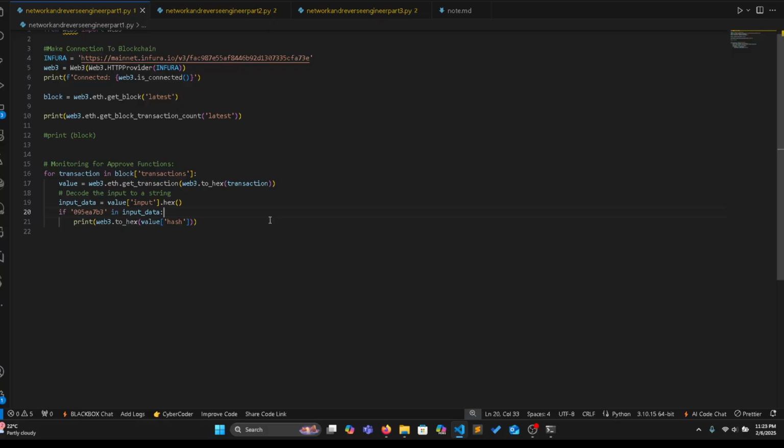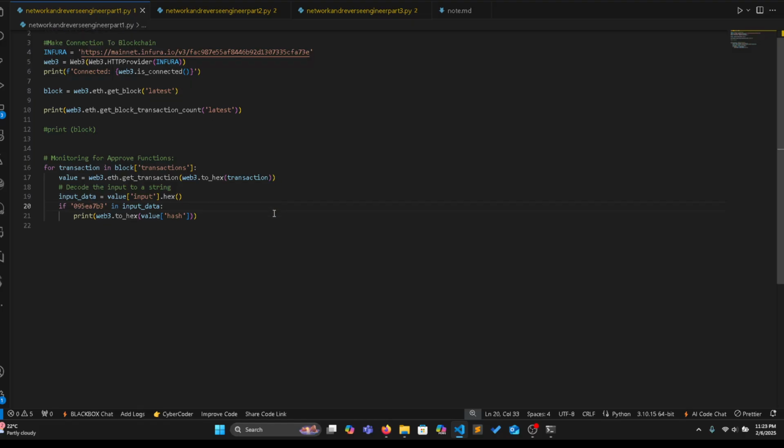For the approve function I'm using a for loop and an if condition. It's just like normal Python code, but in here I'm saving the value from web3 get transaction, and I'm using the get transaction function. So I get the transaction from the network, and I want those transactions in hash format, so I convert them into hash and put the transaction in here.